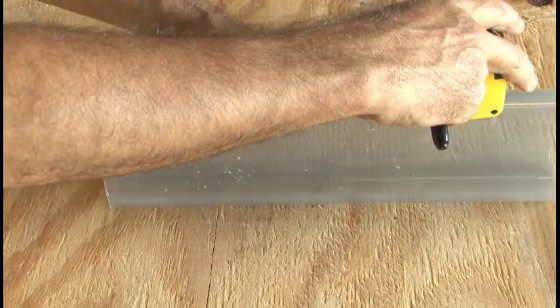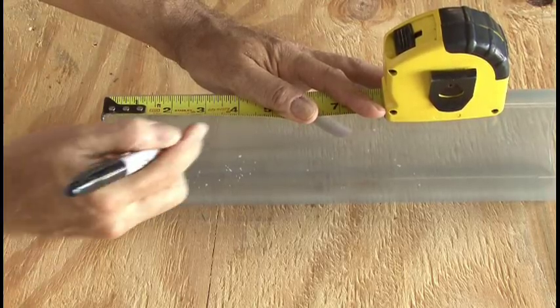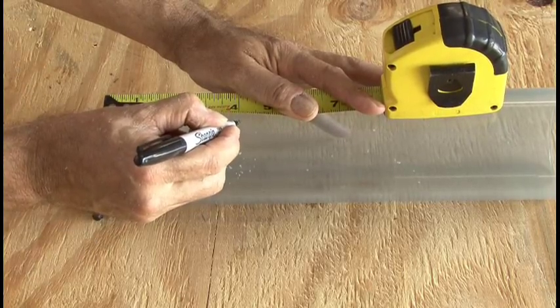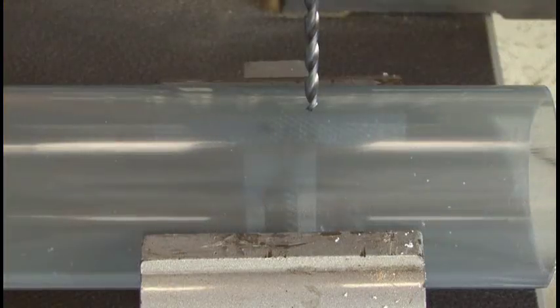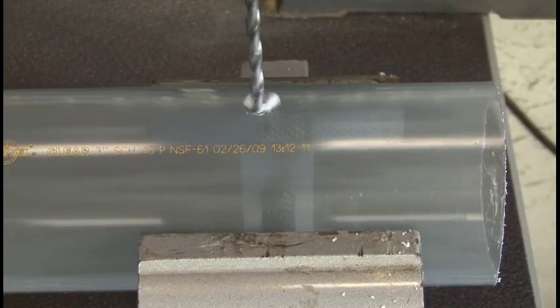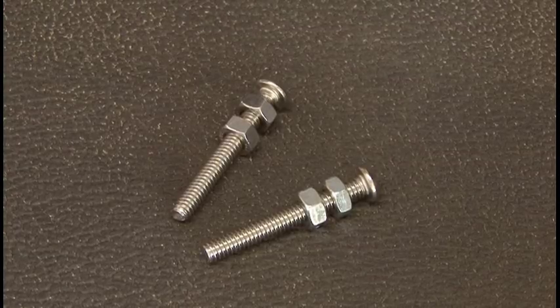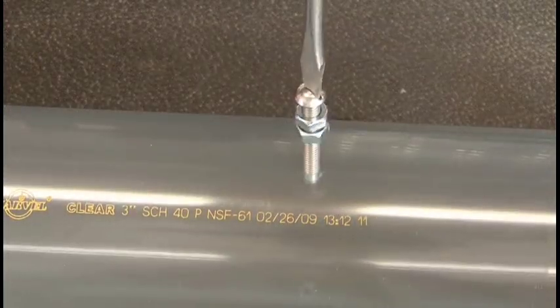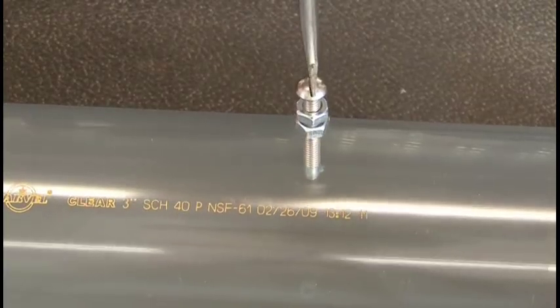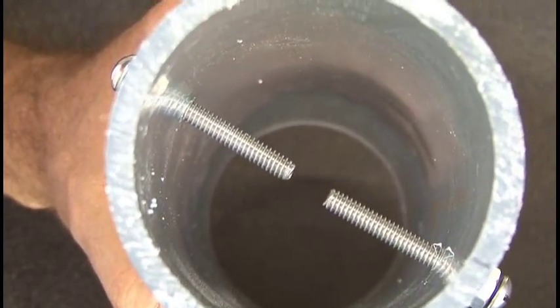The 3-inch diameter by 14-inch long piece of PVC will be our combustion chamber, which is where we'll install our spark plugs. Make a mark 4 inches from one end and drill out a hole using a 15/64-inch bit. Then drill another hole 4 inches in, exactly opposite from that hole. Our spark plugs will be 2 1/4-inch by 2-inch long bolts, along with two matching nuts for each of them. They will be screwed into each hole in our combustion chamber — don't screw them in too tight. You want about a 1/4-inch gap between both of those bolts.